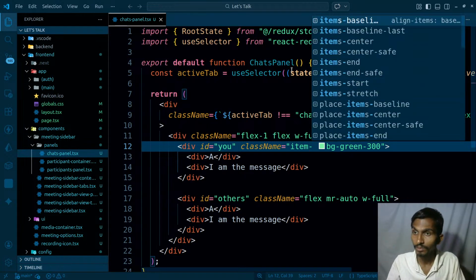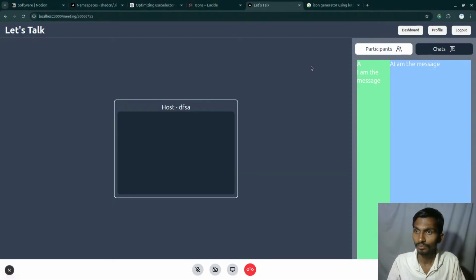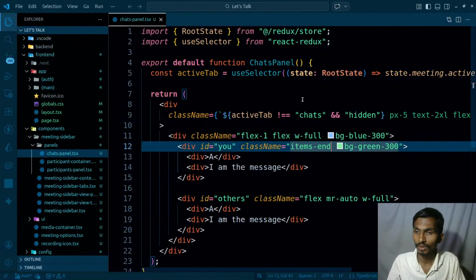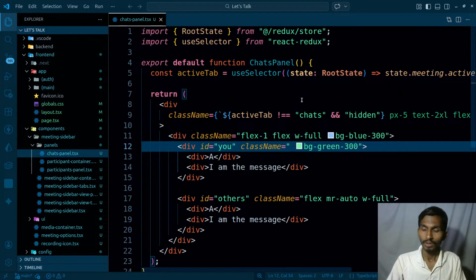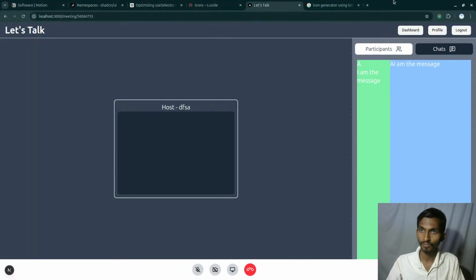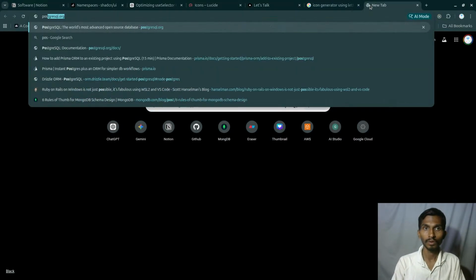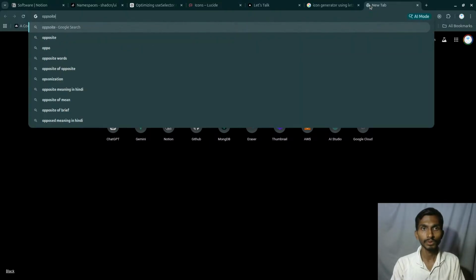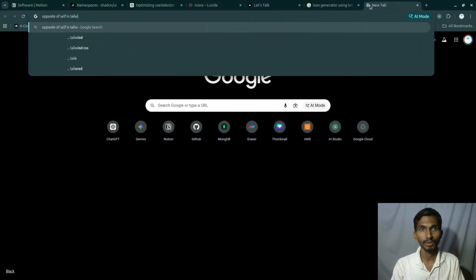Items, baseline items, I don't really want this. And there must be a property for column as well. So I have self, the opposite of self in Tailwind.